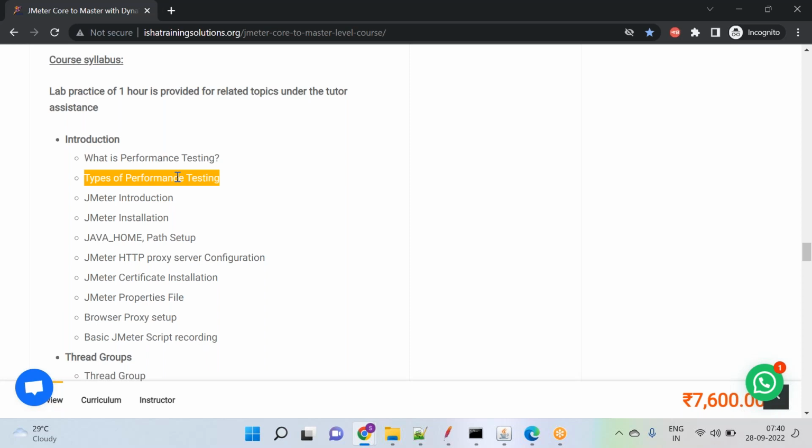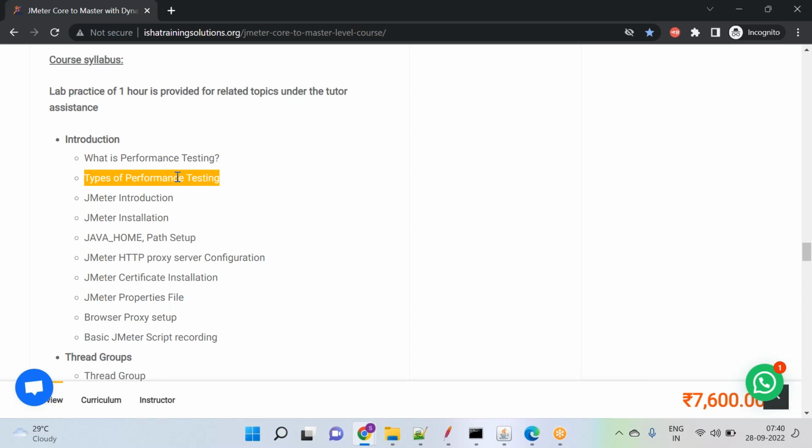During our regular sessions, I'm going to explain what the types of test are, what we are going to do, how much duration you are going to execute it, what is actually expected out of that test. All those things we are going to discuss. Types of test, the definition of the test, what we will be doing in the industry, how much time you are going to spend on the execution, all those things we are going to discuss.